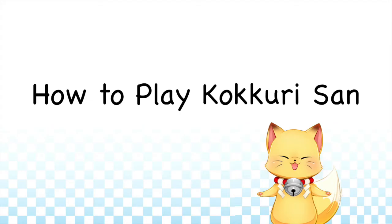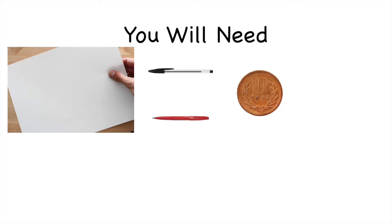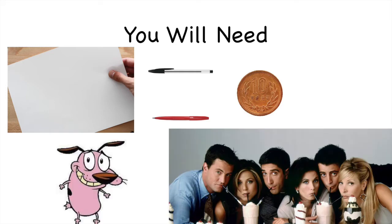How to play Kokkuri-san. You will need a sheet of paper, a black and red pen, a 10 yen coin, friends, and some bravery.